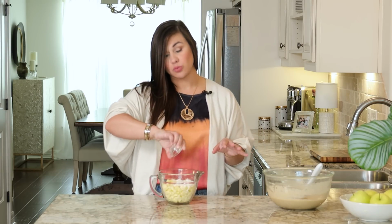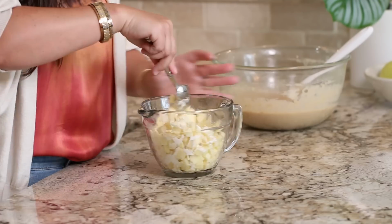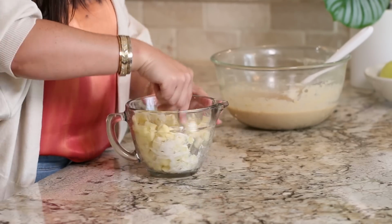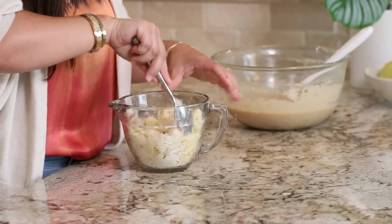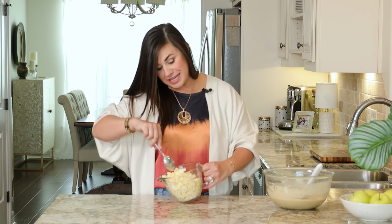I have about 2 tablespoons of flour that I've had on reserve, and I'm just gonna put this right over the apples. Now, grab a spoon and stir it all together. You just wanna get that flour to evenly coat over all those little bits of apples. And what this is gonna do is it's gonna help the apples to stay suspended throughout the muffin and keep them from dropping all the way to the bottom. A light toss is really all you need.